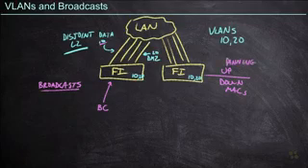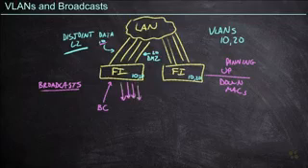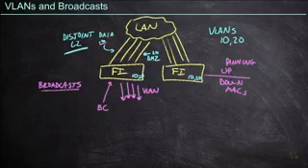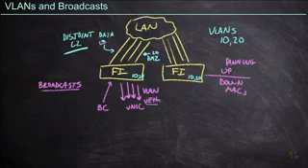And so what we need to do is, first of all, send this traffic down all of our downstream connections. Because it's a broadcast, it's supposed to go everywhere. And so as long as a downlink is in the particular VLAN where this broadcast arrived, it's going to be sent down that physical connection. And I say physical connection, but really it's going to be extended down to every single virtual NIC that happens to be in that VLAN. So again, we talked about those virtual Ethernet interfaces. If a VETH is inside of that particular VLAN, then that vNIC that's attached to the VETH is going to receive the broadcast. And that's exactly what we want.